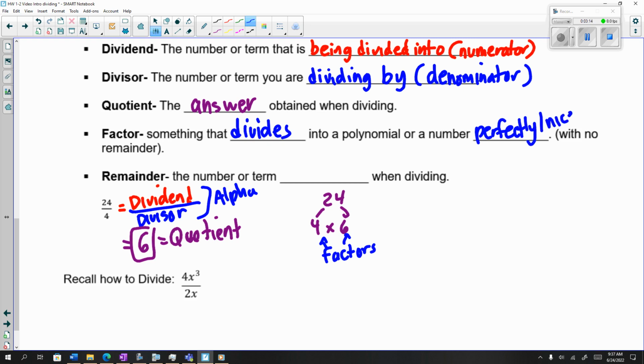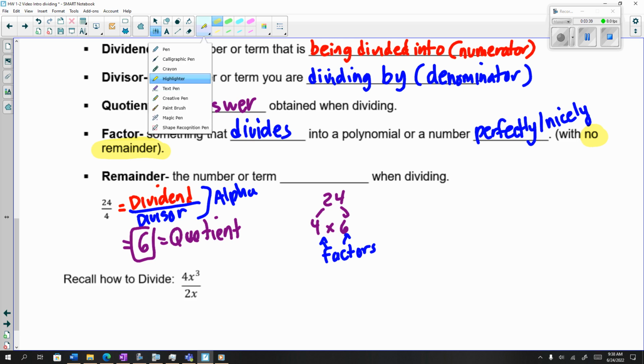nicely. I know somebody wrote evenly. I'm not a fan of evenly because if the answer is not an even number, it implies that the answer would be even. Basically, just as long as there's no remainder, that is a factor. No remainder means that what you divided is a factor. So what is a remainder then? Well, a remainder would be if there's something left over.